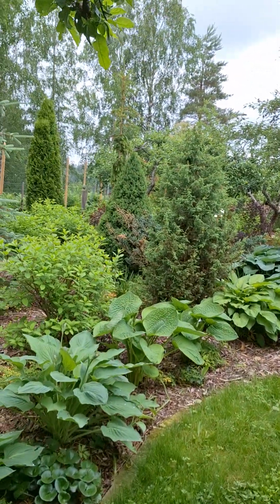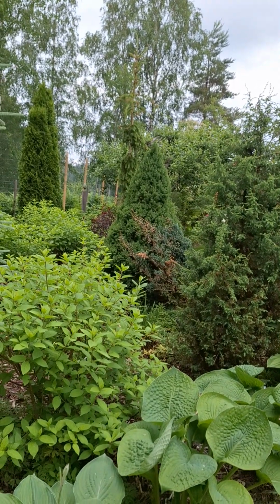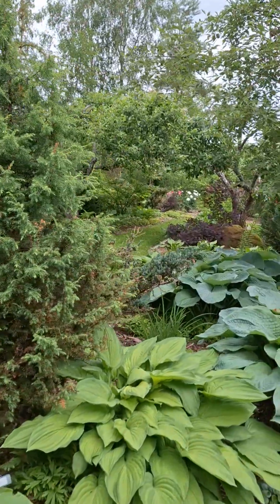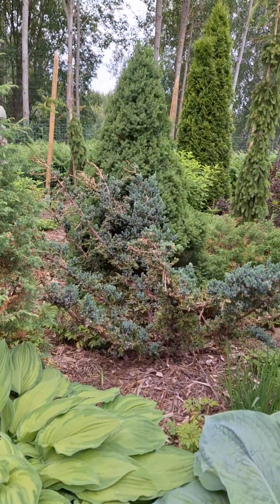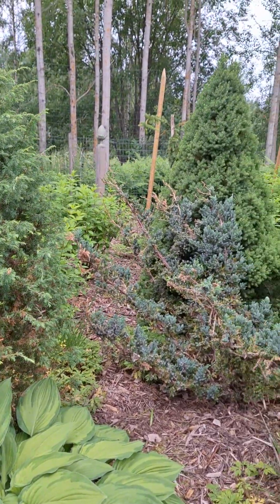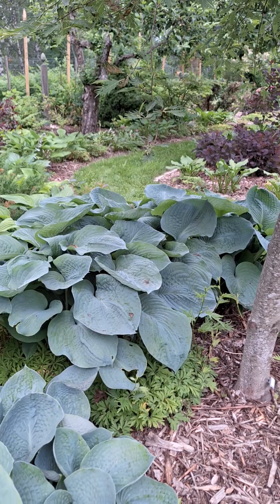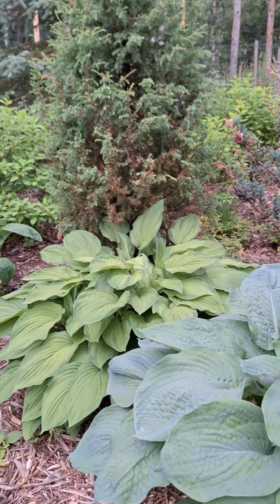The tips of this conifer up here that you see are brown. Because the snow was on those branches over winter, the mice just sat there and ate whatever was in the snow that they could walk on, like a platform, and they just devoured the ends of all the growth. So this is looking pretty scruffy. A lot less blue and a lot more brown. And hostas. I don't think these are bites from slugs or anything. I think that's just wind damage from branches and whatnot blowing up against them.